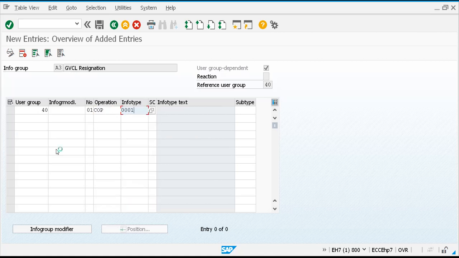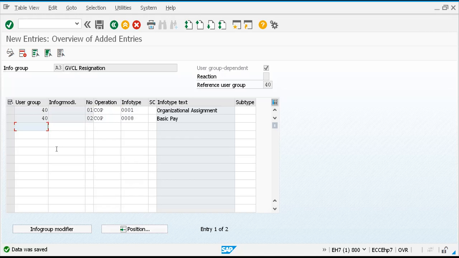You can save it. Another line I'm going for 40, 02, and I will go for COP again, and 0008 basic pay you can maintain.